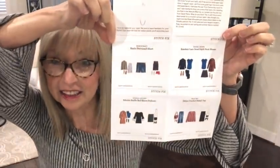How does this pair, okay. I'm not going to read the rest because I don't want to get spoiled. I'll give you a little sneak peek. This is the styling sheet and my note from Emma. Okay, let's see what Emma's selected for me. We got that noise out of the way. Let's start with the jewelry. I'll do all the prices at the end.